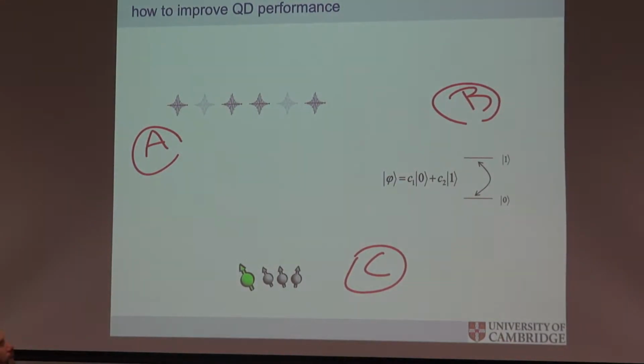So this is quite a nice thing to have. Let me talk through some of these. Basically, these are the three things. You need to improve your collection efficiency. You need to improve the spin quality. And the third thing we need to do is remember that plus local register, the extra spins. If quantum dots are going to be interesting, then you need some sort of a spin reservoir that you can control. And we'll come to that later.